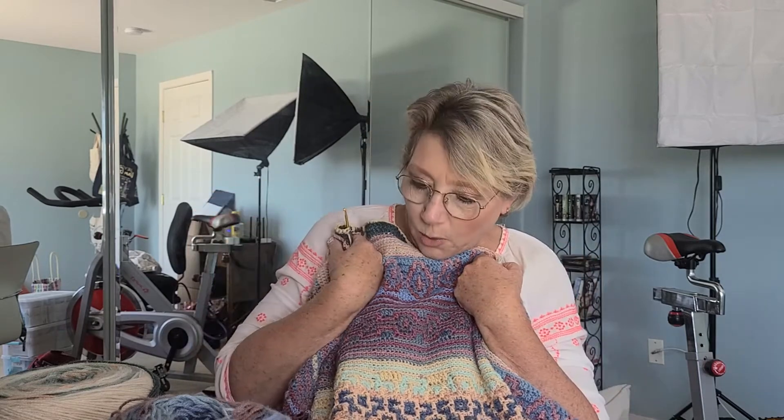Thanks so much for watching. This is Kimberly with Knit for Brains. This is my work in progress as I am moving through the Tinna Indiana Afghan Cowl, which you can find on Ravelry and also on her website. Really beautiful pattern. I'll include a link to my previous videos on this as well as links to the pattern. Thanks so much for watching — I will see you on the flip side.